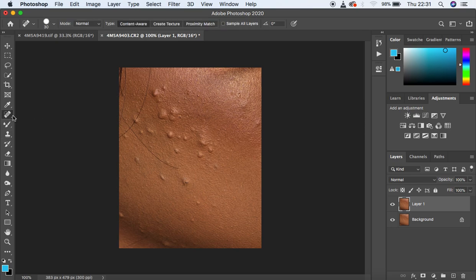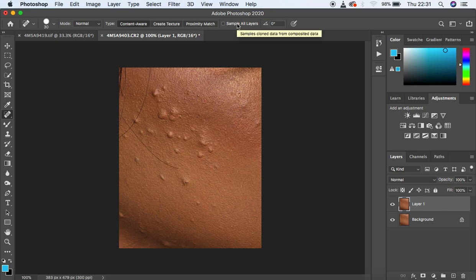So right now we're going to click on our spot healing brush tool, and I want to show you guys the advantages and disadvantages of using this spot healing brush tool. So if we want to eliminate this big blemish, make sure when you're using this, you can either sample all layers or just leave it the way it is.